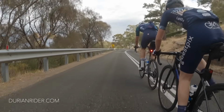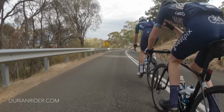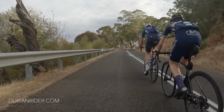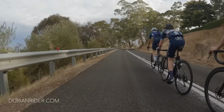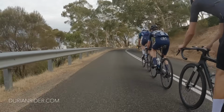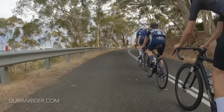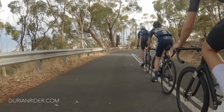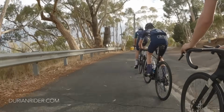So right on the front here, look at him. He's just tapping it out, man. Just constant watts. Just a metronome of power, consistency. So this is a good guy to sit on. I'm going to get a wide angle here, just move out the back so you can see more riders. More riders is better footage. And yeah, let's talk about tactics now. Let's say this was a race. Then I'm in a good position here, aren't I?